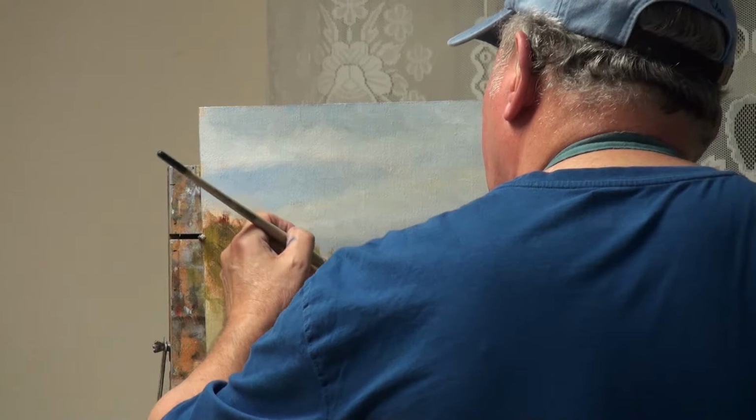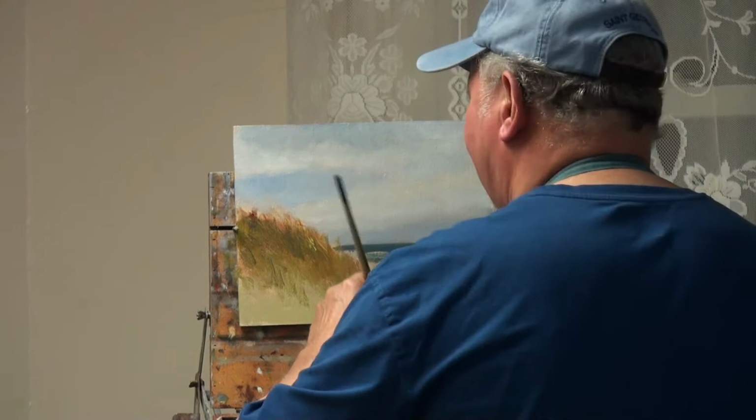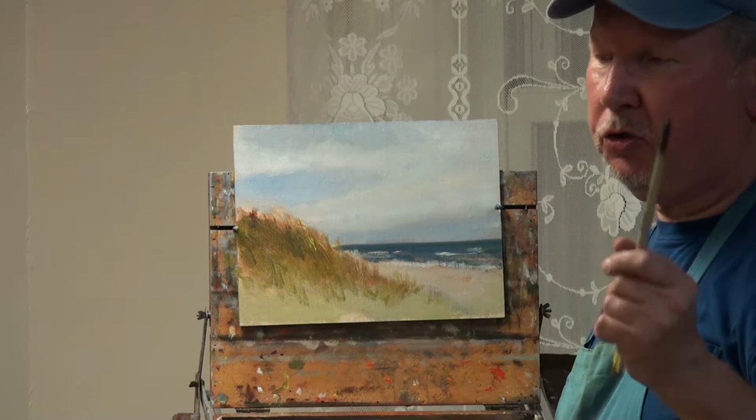What's your favorite time of the day for painting, with the light changing? I'm not a morning person anymore. I wish I were. The only time I'm really up early enough to see how beautiful it is in the morning is when I'm heading out to the ferry. The difference between morning low light and evening low light is the moisture in the air. And the moisture just makes such a difference.